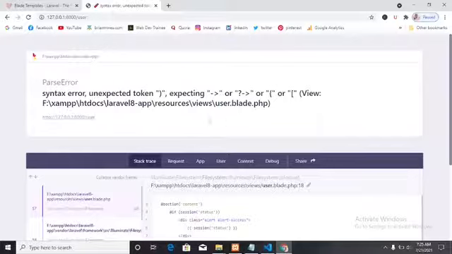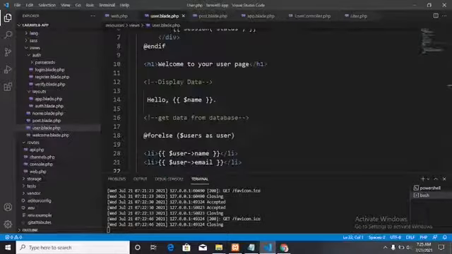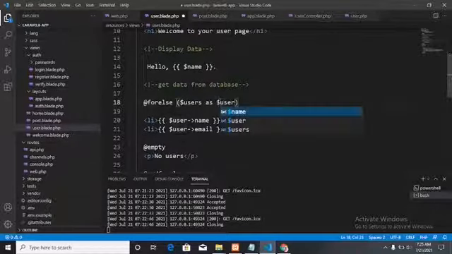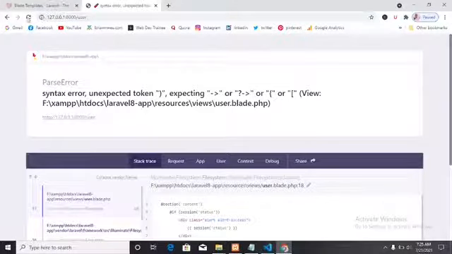Now I'm also having another error here. So let's just check. So within the user blade, I think here there's an error to do with this one. It should be the variable used like this, and let's check. So users as user and so forth. So remember, it's a variable within the users table like so. So let's reload this.